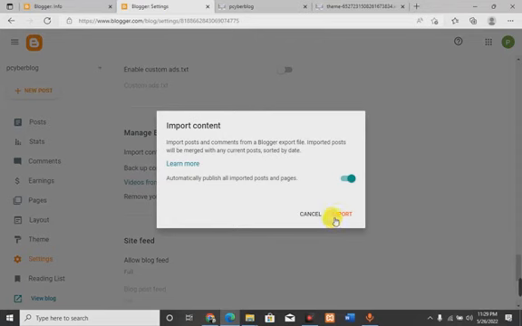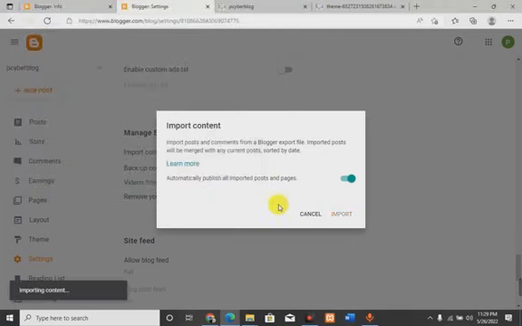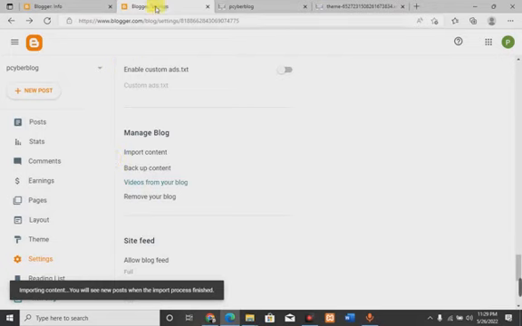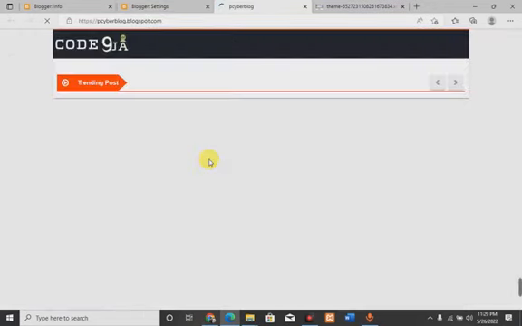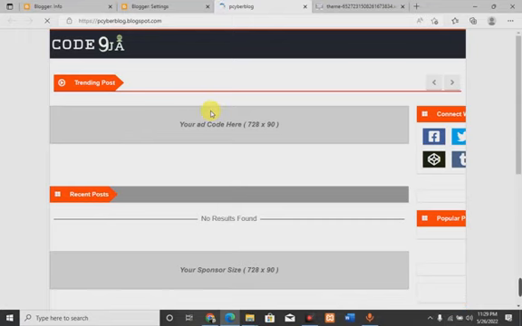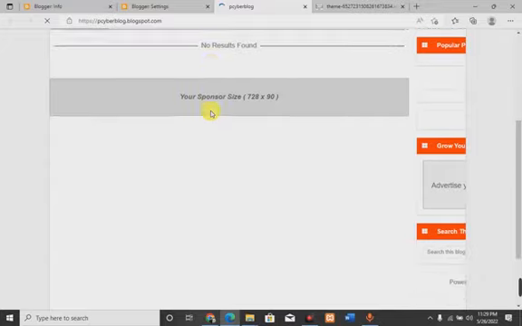Click on import content, click on import and import this in the demo. You'll see blog 0815. Install it, import it. Just for the sake of this tutorial, it's just a free content. And let's take a look at our site and see with the blog post, and let's see what we have.